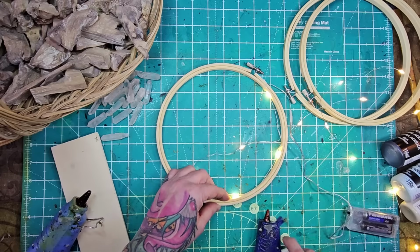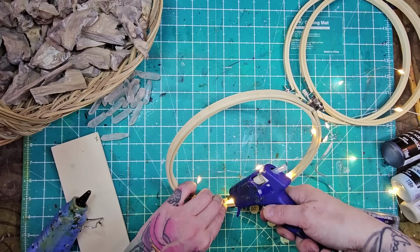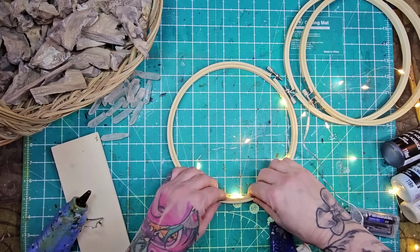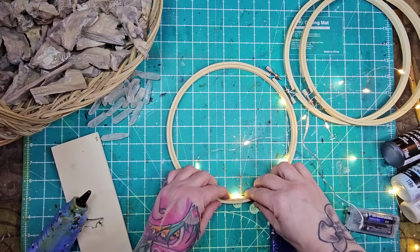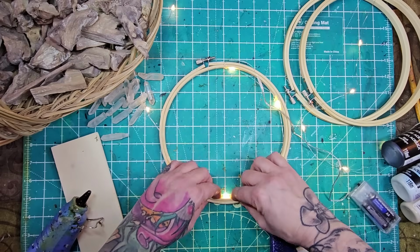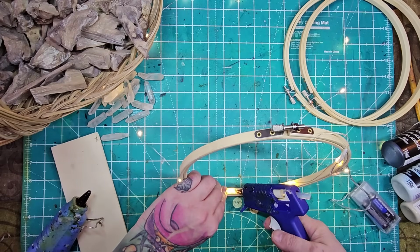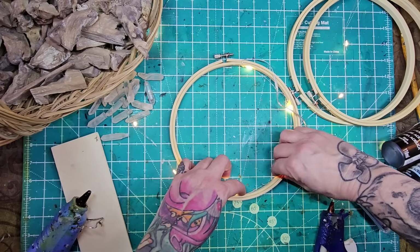And just start gluing all your lights in. Now you can glue over top of the light too. It'll actually brighten it up. It'll create some more light. We've done that with our mushroom effects before too. So you're going to continue all the way around. Just keep overlapping the lights.